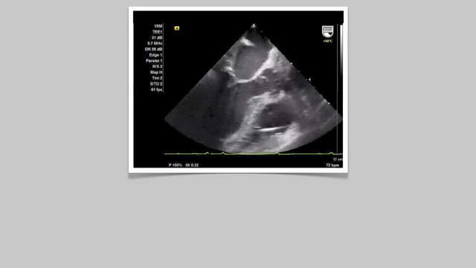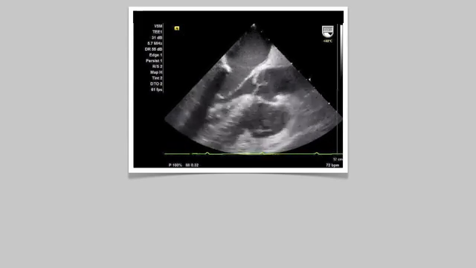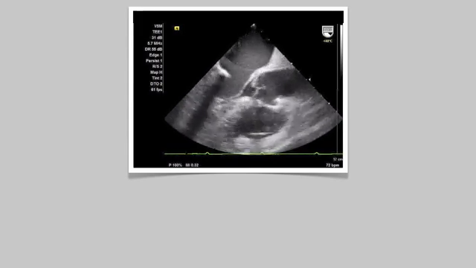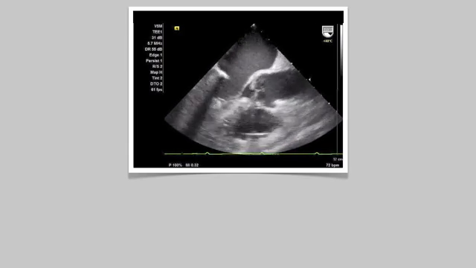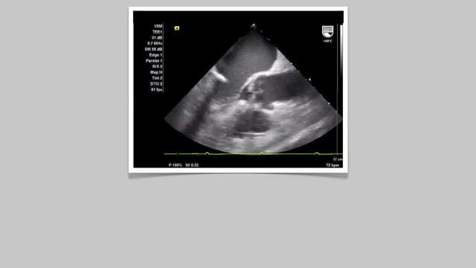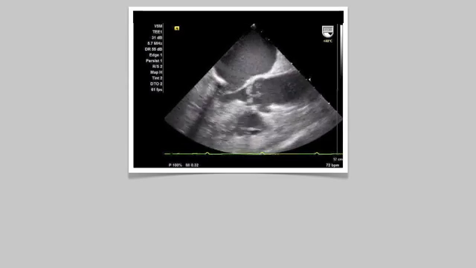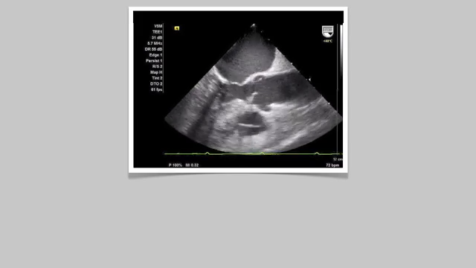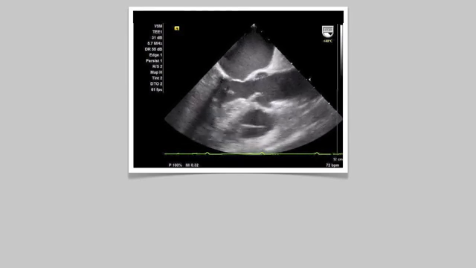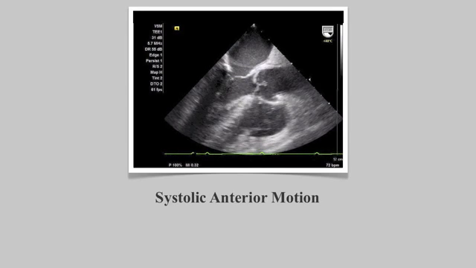Having reviewed both mitral regurgitation and stenosis, it makes sense to review a few other key considerations in the assessment of the mitral valve. The first is the idea of systolic anterior motion, or SAM. This results from the mitral valve anterior leaflet obstructing flow through the LV outflow tract in systole. Here we see a terrific example of the anterior mitral leaflet hanging down into the outflow tract. When this happens, the treatment is volume and rate control as opposed to pressure treatment.